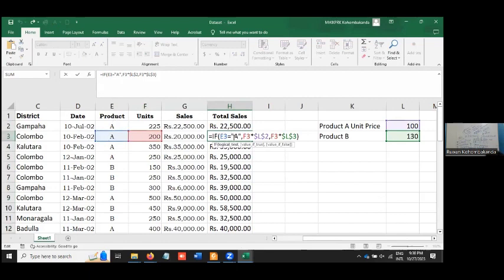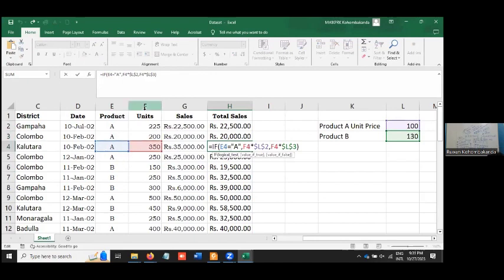Whether it equals A, yes, the product is A. You can see the E3 value is A. Then the F3 value, that is 200, should be multiplied by the unit price of product A, 100, that is L2. L2, right. If the product is B, we need to multiply by L3. Okay.